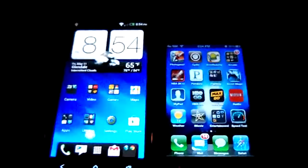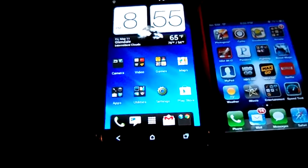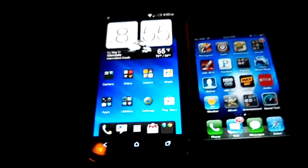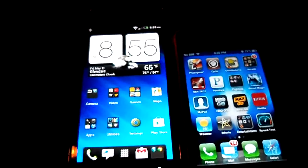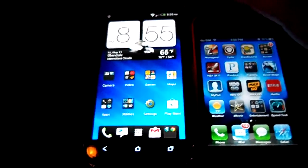So there you guys go. Not much of a review, just an overview of both phones next to each other. Got the iPhone 4, got the HTC One S. Obviously, in the end, the decision is yours to make. I recommend the One S if you were to choose between the two, be it the 4S or the 4 against HTC's One S. I would take the One S right now if you were to give me the option. And I'm loving it so far.